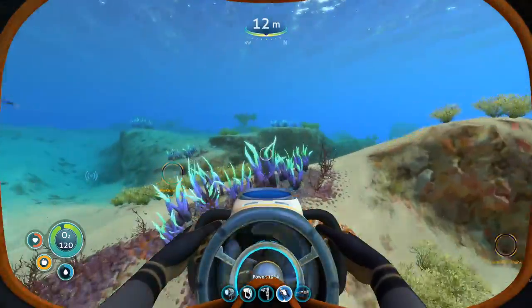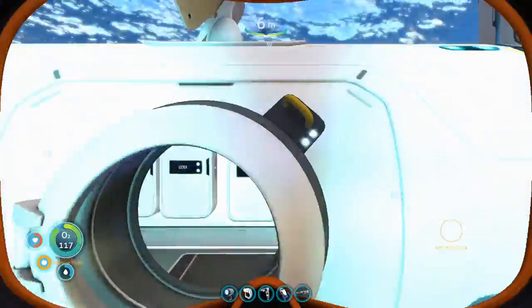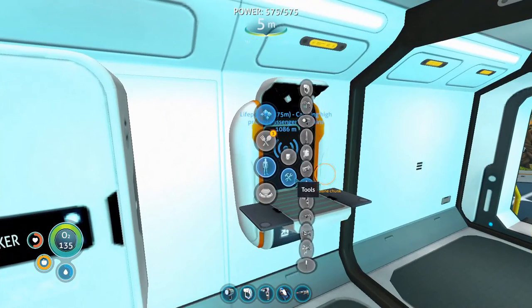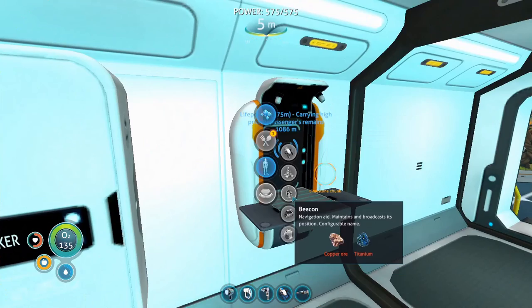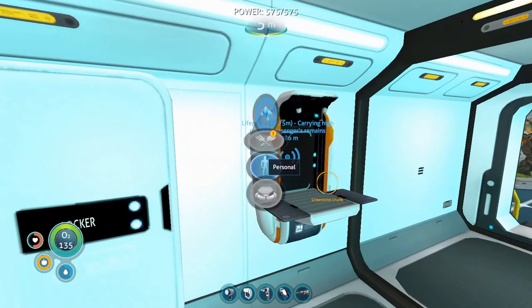There was a... You know what? I should make a beacon for this, because I never find it. Give me a second. Okay. So, where's the beacons? Tool... No, it's deployable. It's beacon. Copper ore and titanium. Copper ore, titanium.